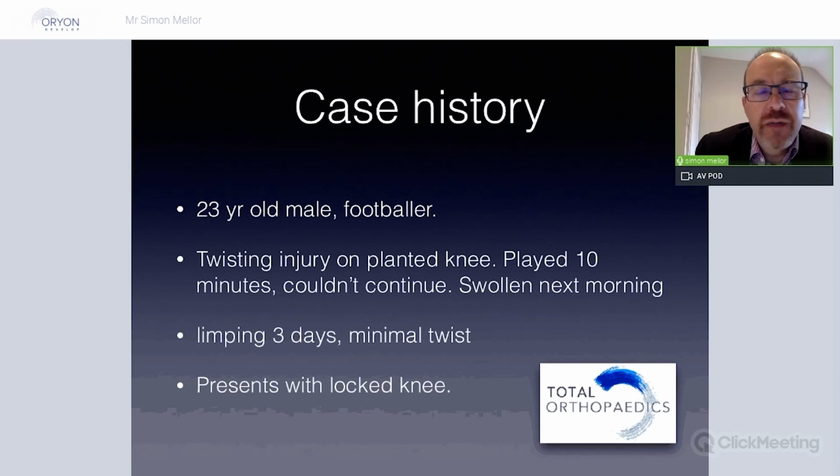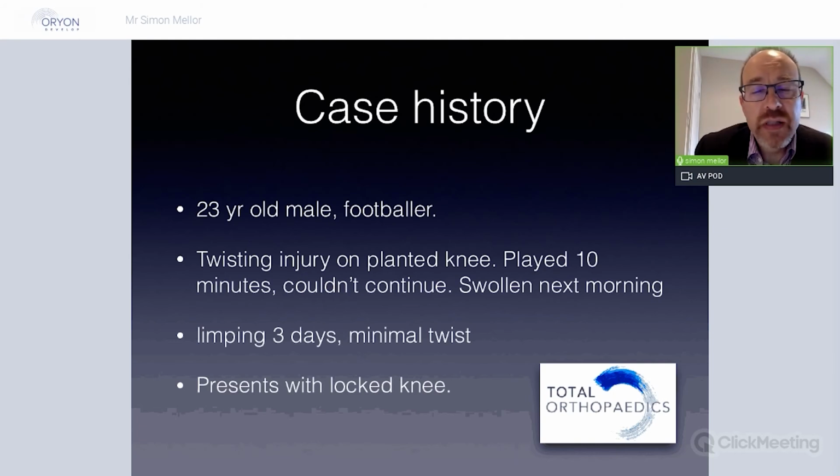Usually swelling after a meniscal tear is gradual in onset. This is inflammatory fluid that builds up over the course of the next 12 to 24 hours. And that's in contrast to the history of someone with an ACL tear, where you'll often see somebody having a significant injury and falling down and not being able to stand up afterwards, not being able to continue playing, and usually the swelling is present even within half an hour or so.